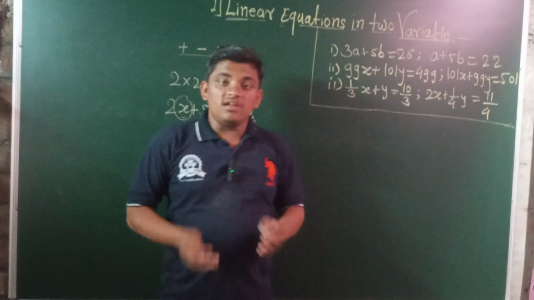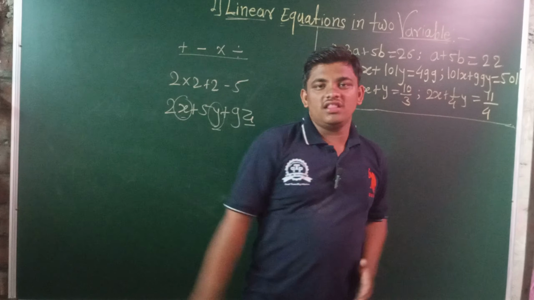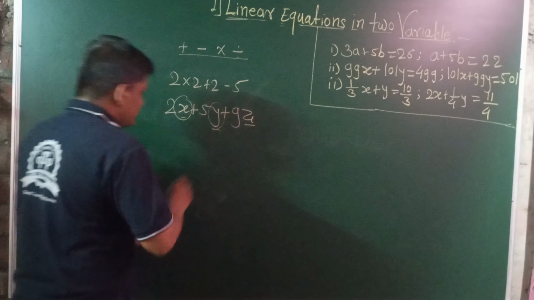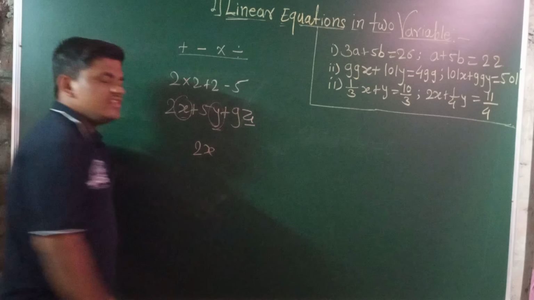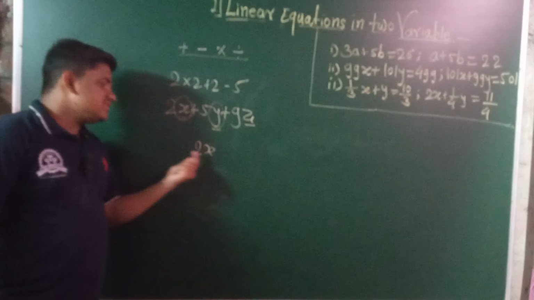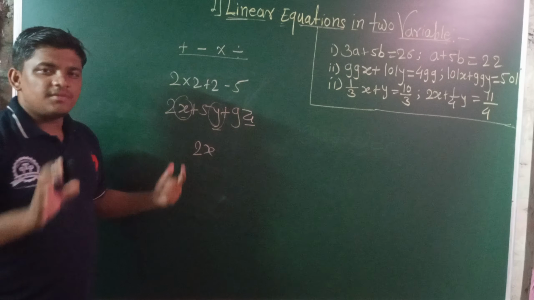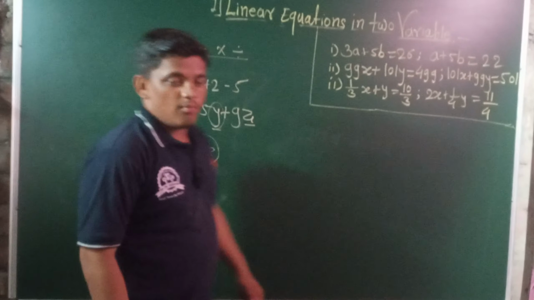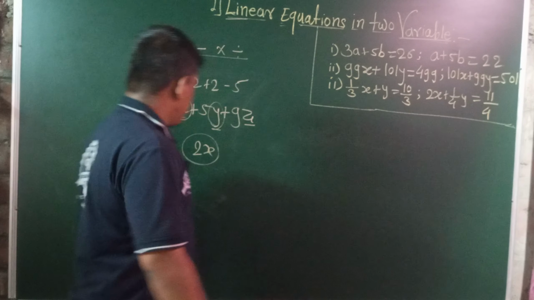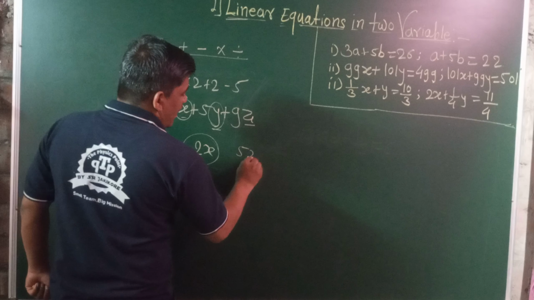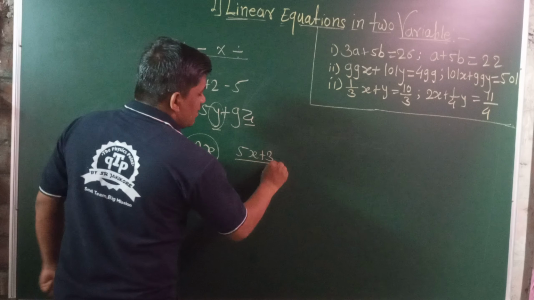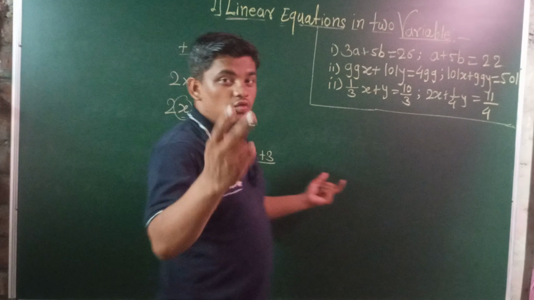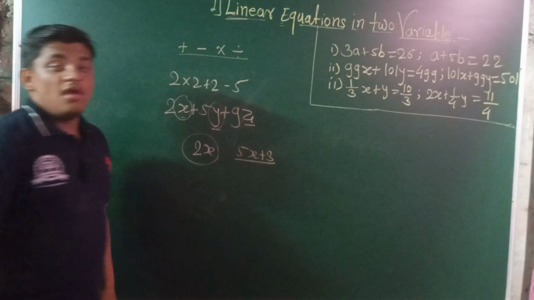One category depends on the number of terms present in the equation or polynomial. If only a single term is present, like 2x, which is a single term, and no addition or subtraction is performed between x and 2, that means this equation is a monomial, having a single term. What is a binomial? 5x plus 3 is a binomial equation. A polynomial equation which has two terms is known as a binomial.